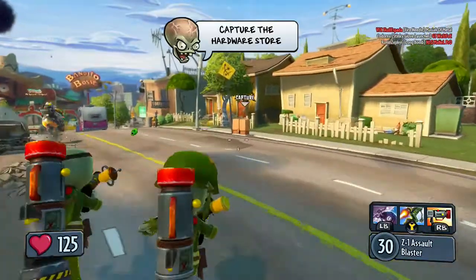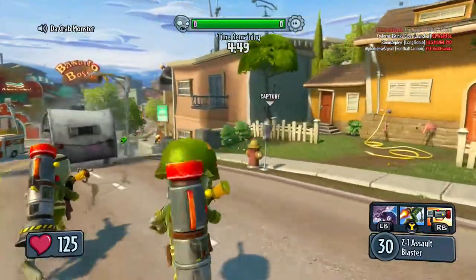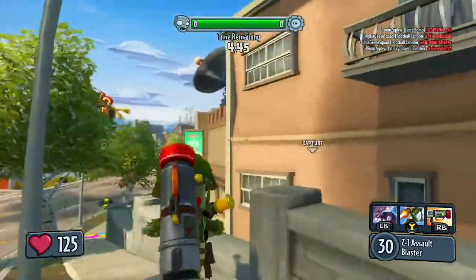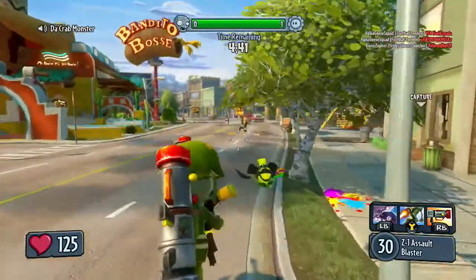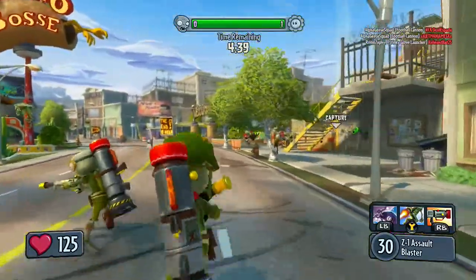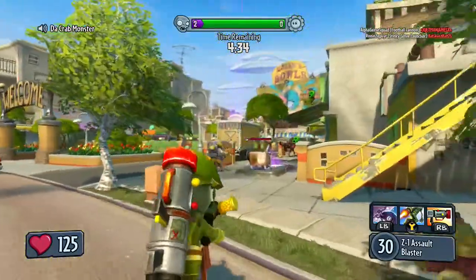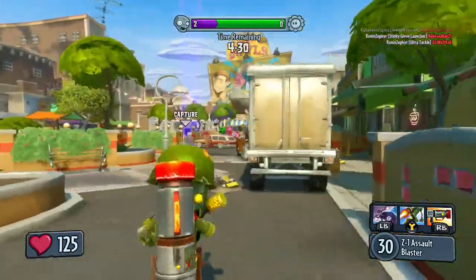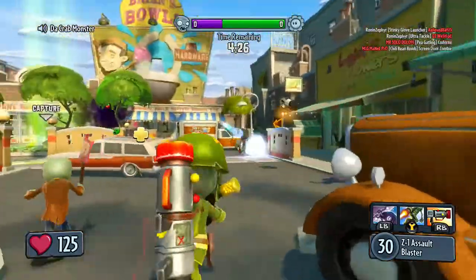Now we have to capture the hardware store, as you can see, guys. Let's go ahead and do that. Okay, he died. I think after the hardware store, then we finally destroy the giant cucumber. But I'm not sure. Ginormous cucumber.